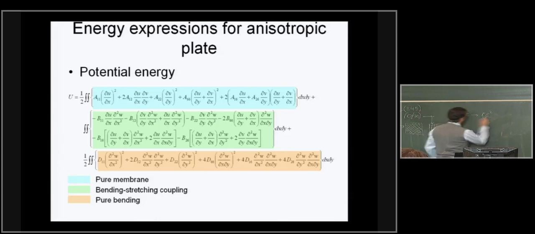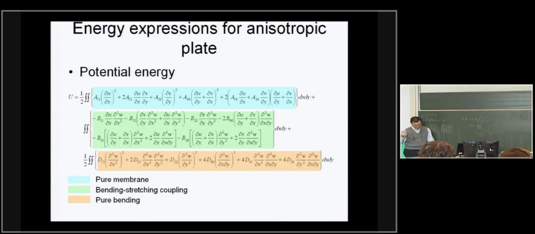And you know, for example, that epsilon x is du by dx. So you would expect to see a (du/dx) squared term, there it is, and there should be the equivalent of a stiffness here, which is the A11. Now this is stiffness per unit length, in units of Newton per meter instead of Newton per meter squared, so it's stiffness times length because it's already been integrated once. Remember, energy is a triple integral dx dy dz.